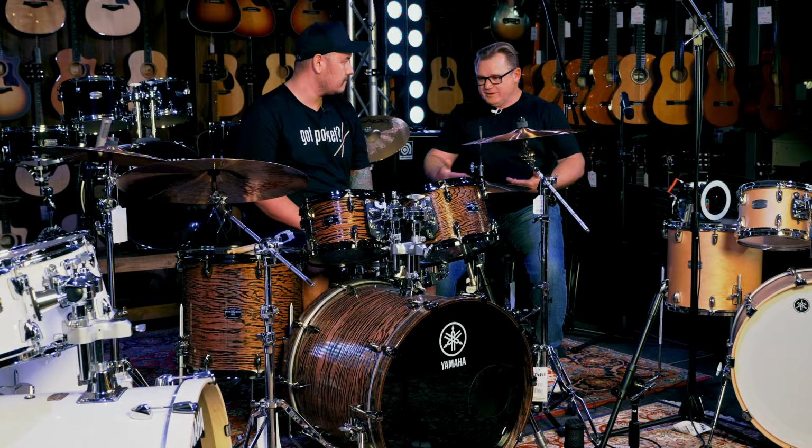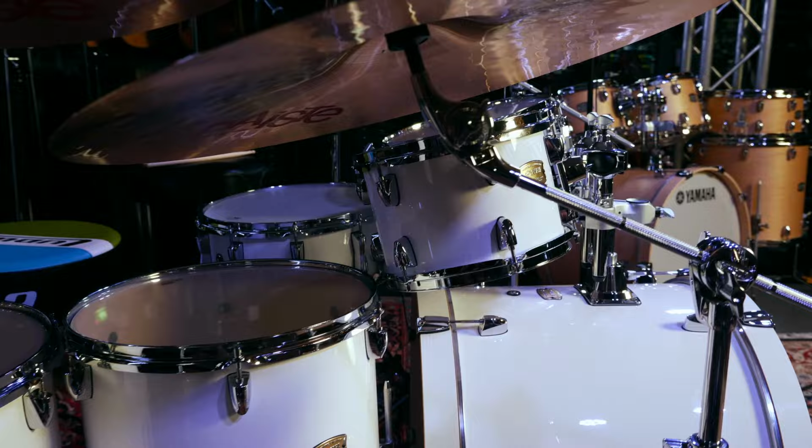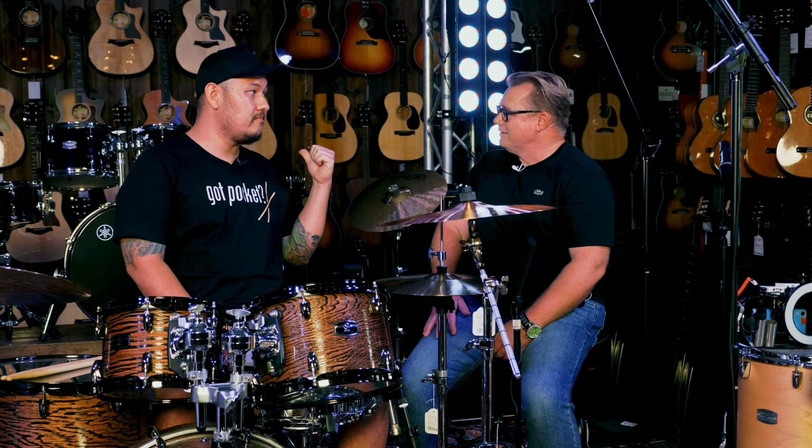What kind of wood's in that one? That's a 100% birch shell, 6-ply. We love birch. It's not Euro birch, but it's 100% birch shells nonetheless, with 45 degree bearing edges. Whereas on the Rydeen we had unbranded Asian-made heads, these have your Chinese-made Remo UT heads, which are an upgrade. Still not a pro-level head, but a mid-level head.